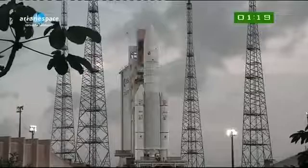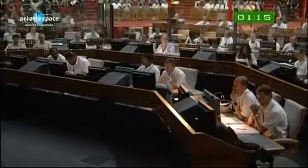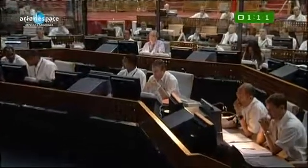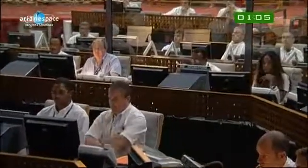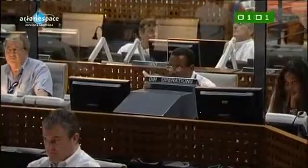I'm getting excited. What are we going to see in the final seconds before liftoff? You will see these two arms withdraw a few seconds before main engine ignition at H0. Then the Vulcan 2 engine will burn for 7 seconds while the computers make a final check of all systems. Then the signal is sent to the two solid boosters to ignite, and then Ariane 5 leaves the pad.